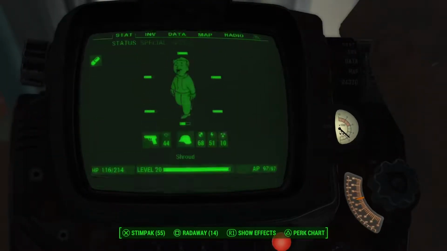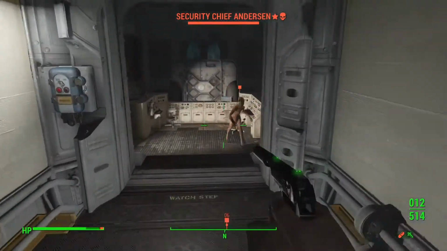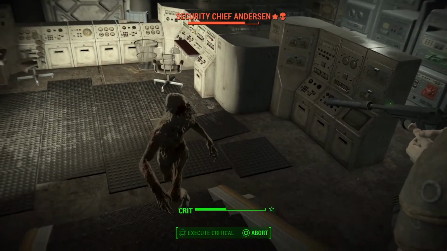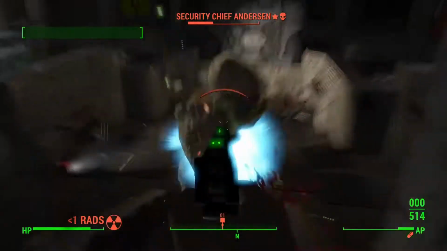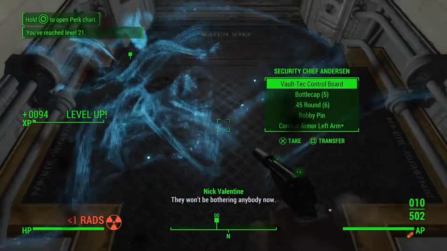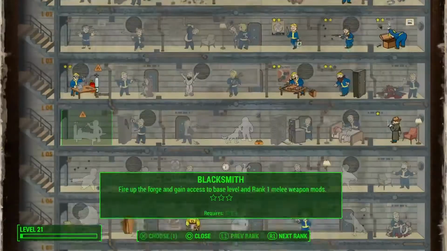Let me quickly use Rad-Away and a stimpack. Yes, I have 54 stimpacks. Oh, I'm so sorry, Hank Anderson. Oh yeah, I gave Nick the Zadian Arsenal Rifle and all my stuff. Hey! Level up, let's go. What did I get last time?